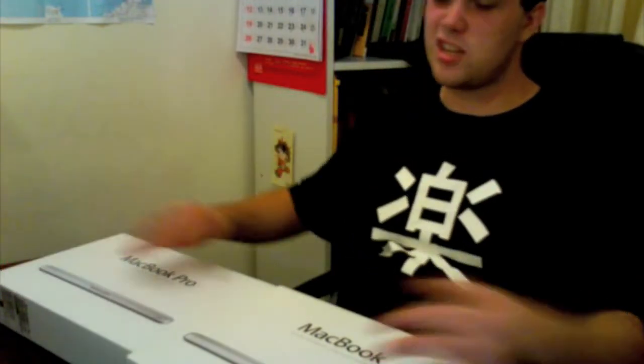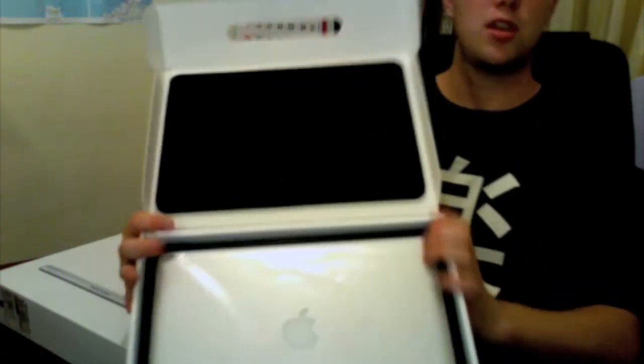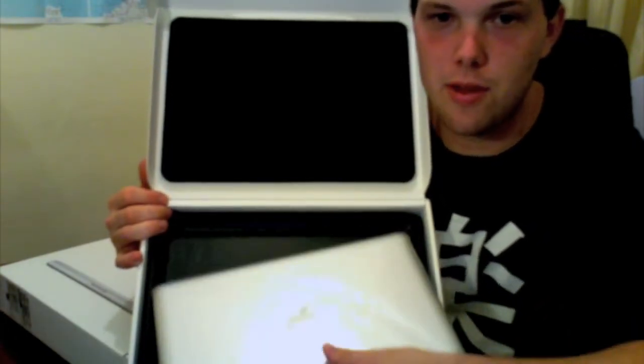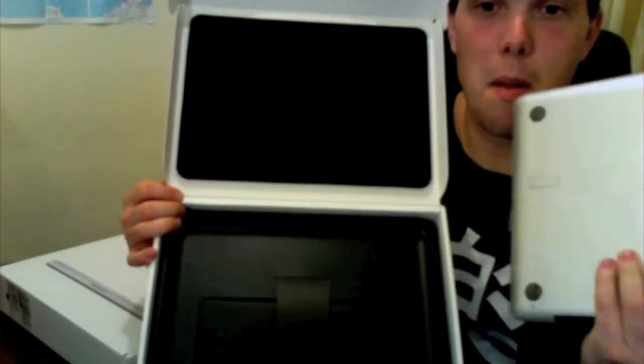Let's take a look at the inside of these two boxes here just to see if there's any differences. We're just going to take a very general look at this part because they are pretty similar. Here's the MacBook 13-inch Unibody. Okay, so we open that and the first thing you see, of course, is the computer. If you pull this tab, you're able to slide the computer out, which is in plastic.